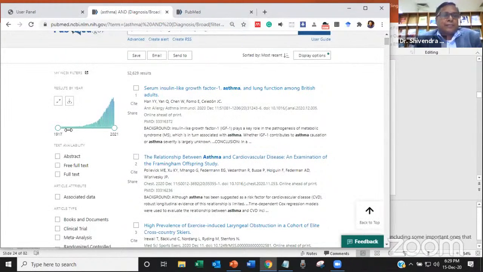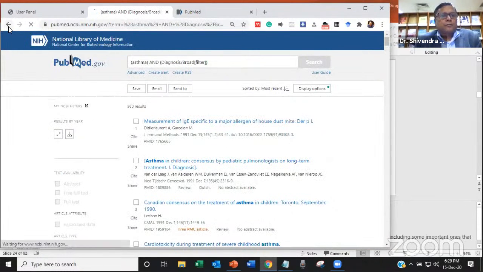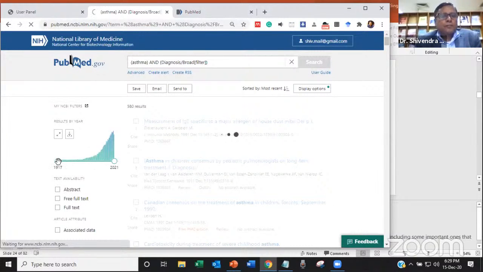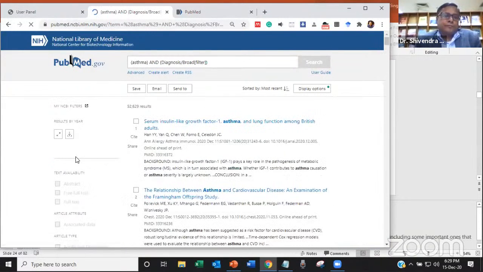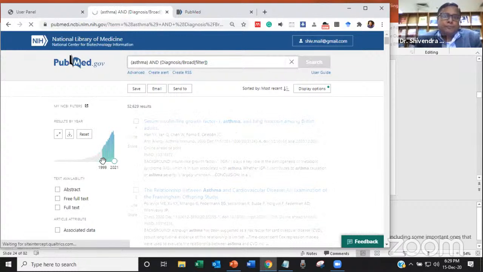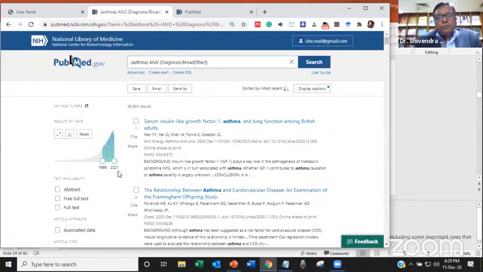Here you can refine by the year also. If you want, click here, and we can narrow the result by dragging the year row. So now articles from 1999 to 2021.